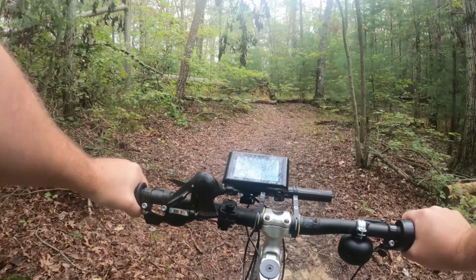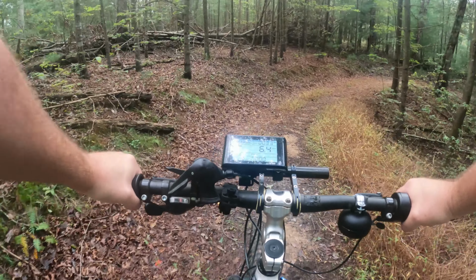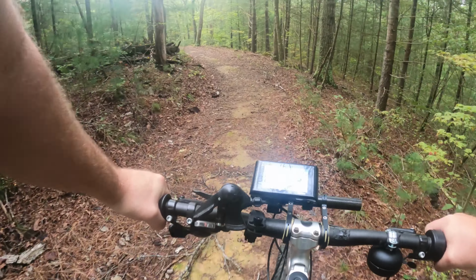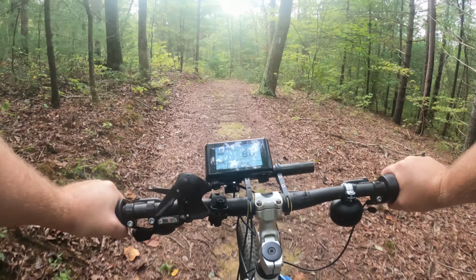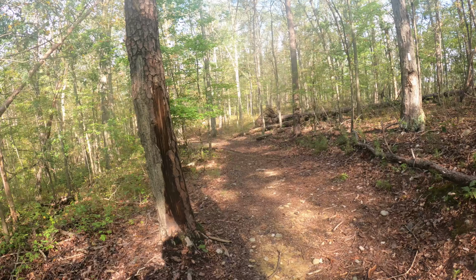I have got to put the smaller wheel back on. I'm gonna burn up this thing. I'm turning the camera off until something interesting shows up.